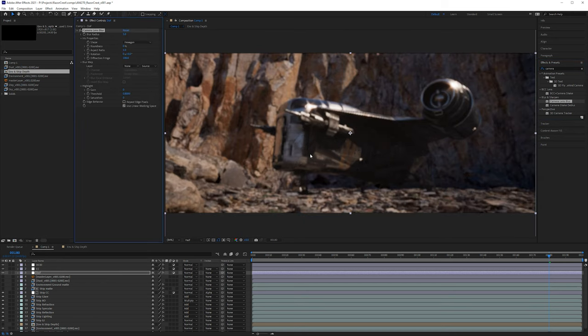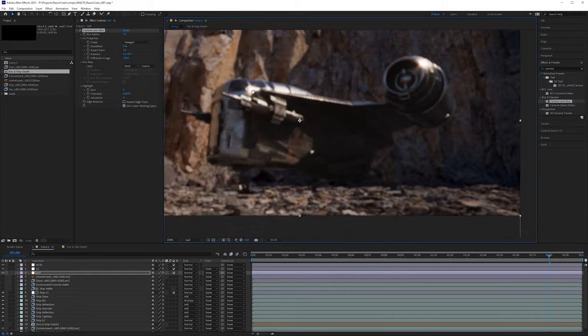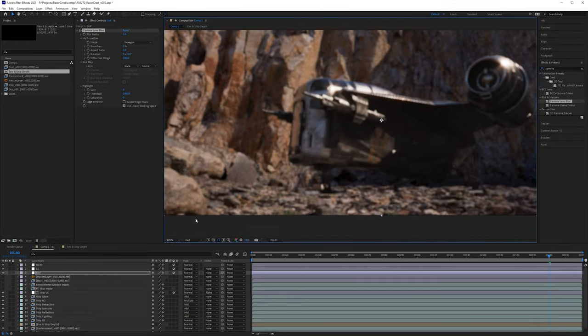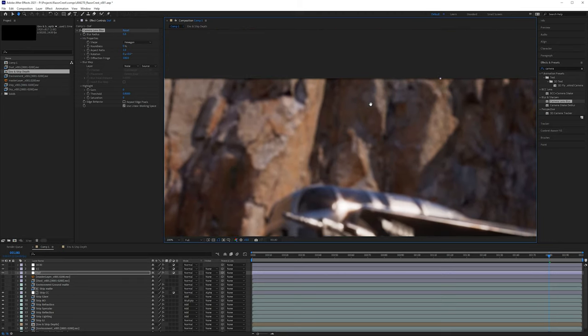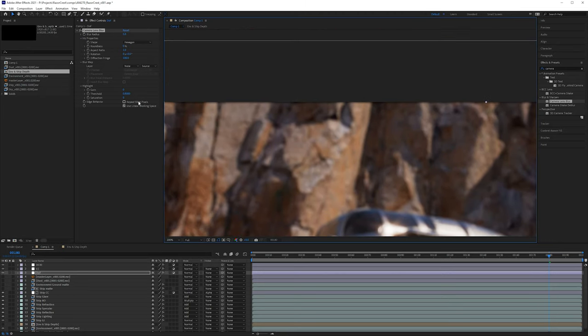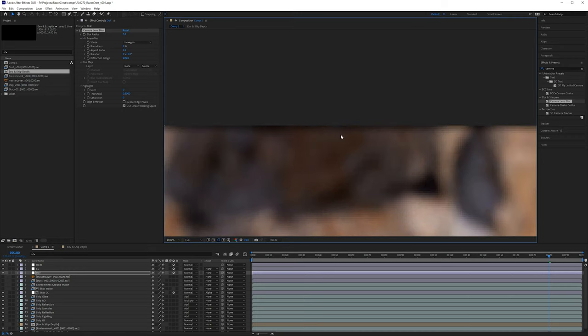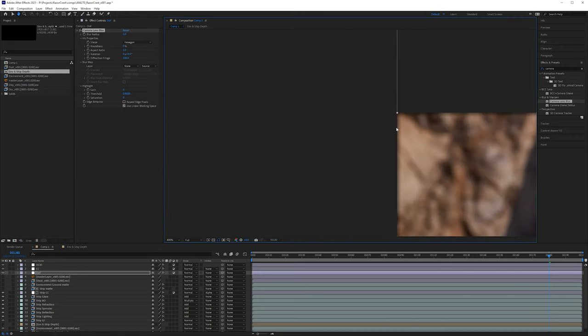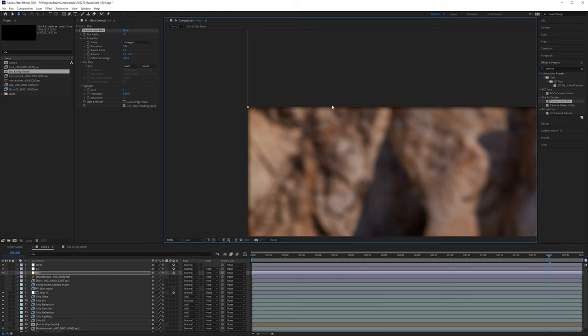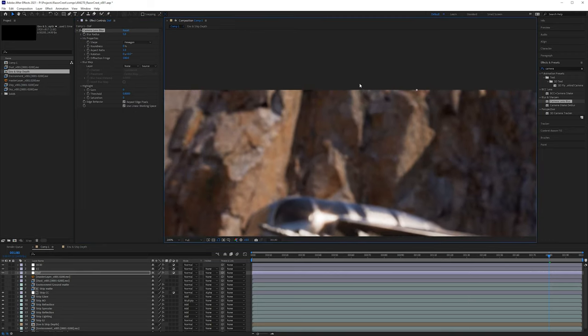So if we apply that effect right away, everything's going to look like it's out of focus. And for this to really make sense, we really want this to be on full resolution. And the very first thing that you should do when you add on this effect is turn on repeat edge pixels. If you notice at the top here or around any of the sides, there's going to be that fringing. That's because for blur to work, it has to average all the pixels around it. And there are no pixels around the edges, so they're going to look darker. So let's say repeat edge pixels, and that's going to basically just take the colors that are around the edges and just push them up.